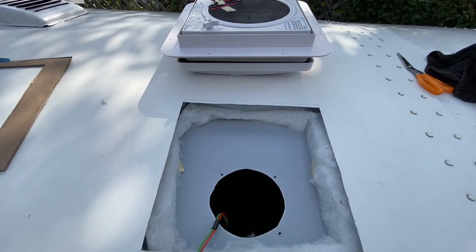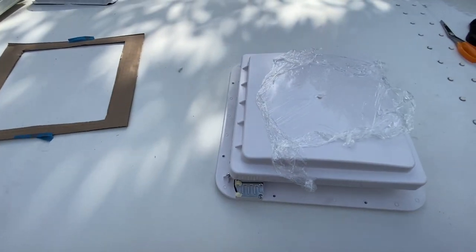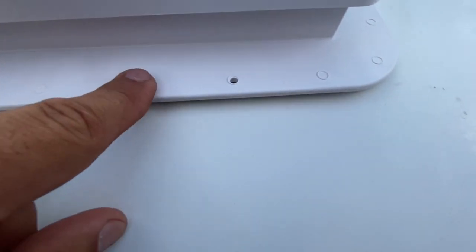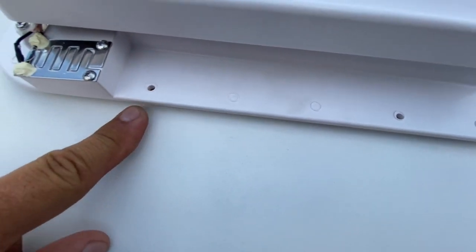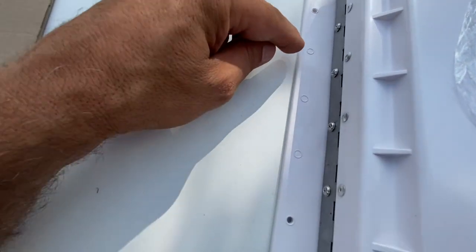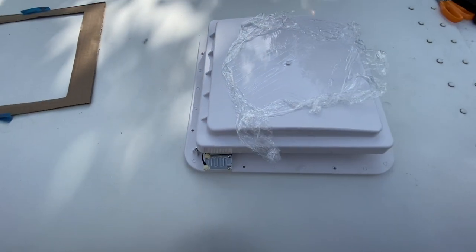And now we'll fit that in the hole. Hope it fits. Very good. Sits nice and flat up there. On this side, it's a little bit up. We'll make that up with the caulking and the sealing. We won't over-tighten these screws too much. There's provisions for more screws. We're just going to go with what they have there. It's like 8 on it.